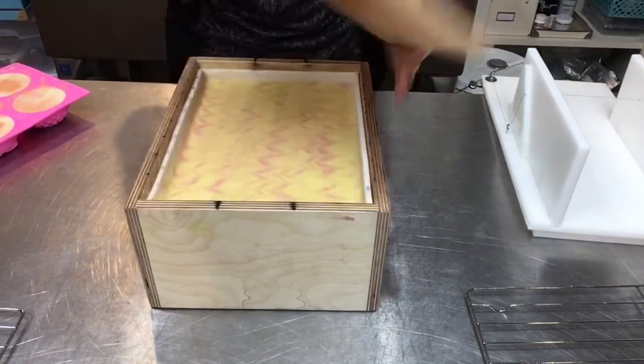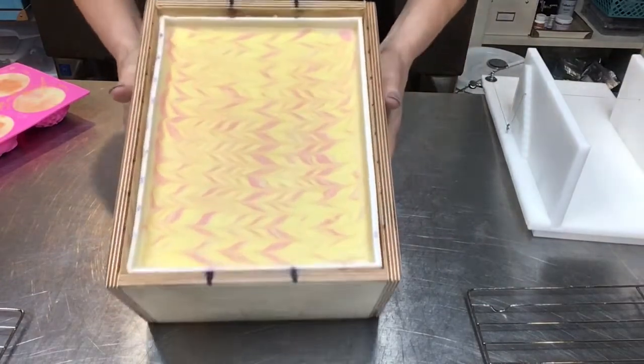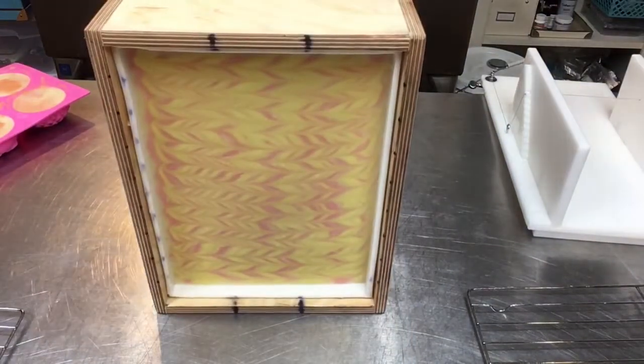It's the next morning, and here is our pink lemonade. And see how the orangey turned back to yellow, and oh, it smells good. Let's get it out of the mold here.